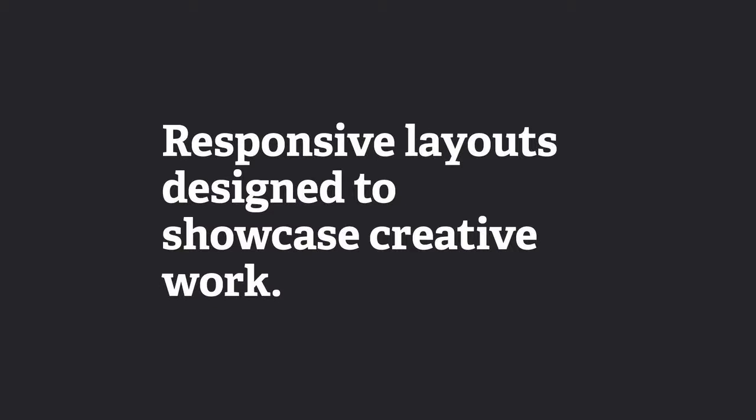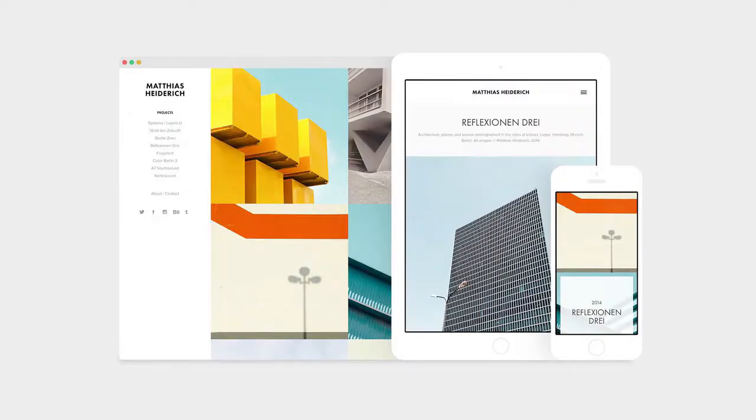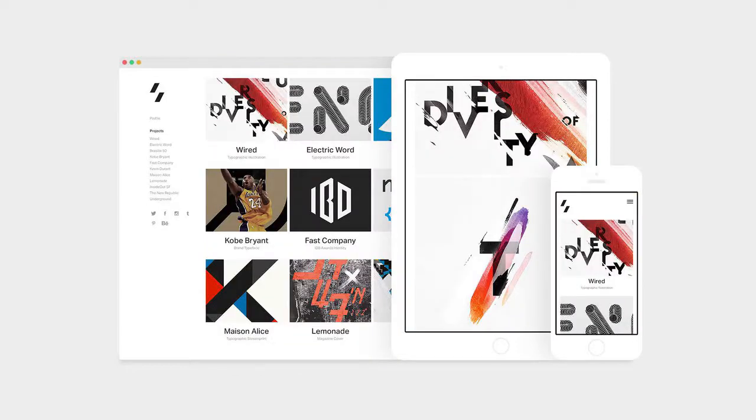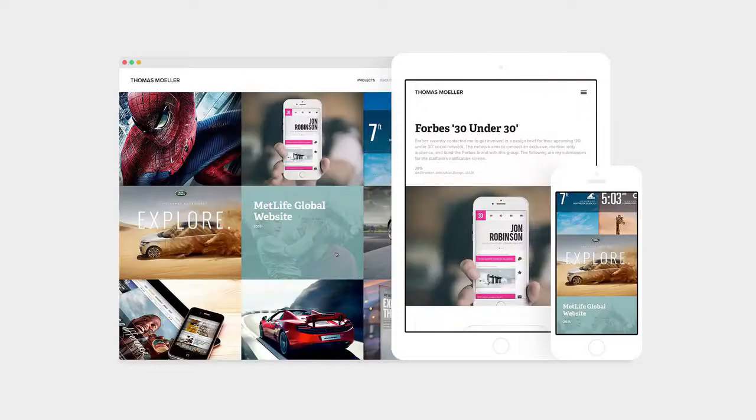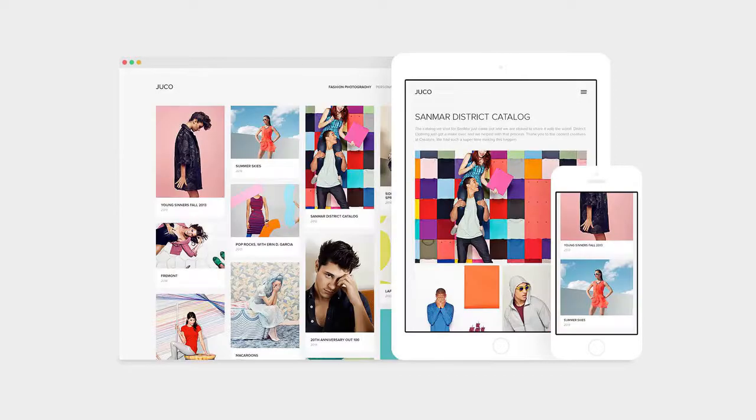So, like any website builder, you need a starting point. So one of the many things we needed to design were layouts geared specifically for showcasing creative work. We're launching with 5 layouts. I'm actually going to show you 6 here. There'll be one following shortly after. They're all responsive. And they aim to cover a variety of styles to suit different tastes and creative fields, just like Behance does. So I'm just going to click through.